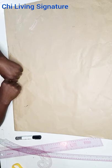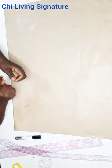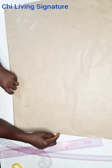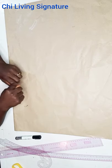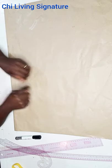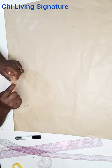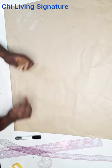So now, today's class, I'll be showing you guys how to make this beautiful Bubu gown. It's really simple and beautiful, the easiest way. What we have on our table is brown pattern paper. Actually, we're not making use of it, but this is just an illustration. When we are done, we'll be going over to the floor to create it, because it's Bubu, you can't do that on the table.